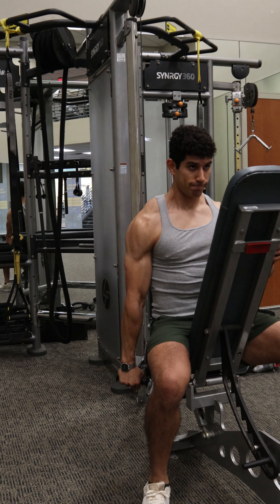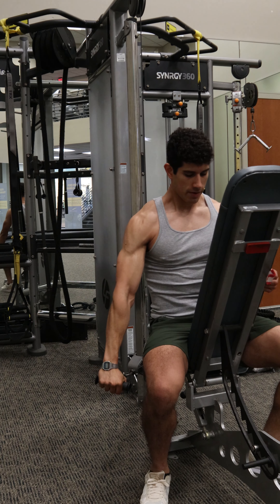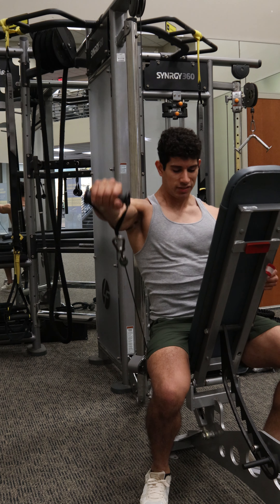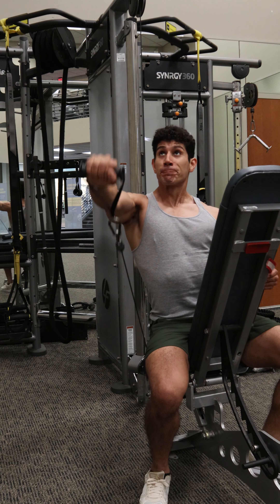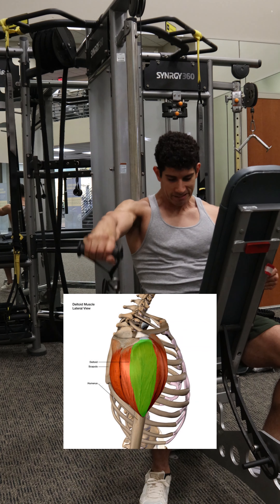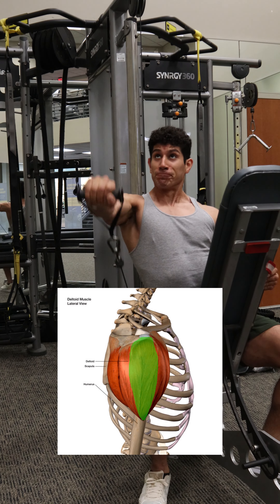When you perform the movement, make sure you're raising the arm at the same angle as the cable — again, 45 to 60 degrees in front of the body — where at the top of the movement the cable is superimposed below the arm like this. It will feel like you're raising the arm a little more forward and a little less out to the side than you normally would for cable lateral raises. Don't worry, it will still target the side delt, but it will target more of the anterior portion of the side delt and you'll get some of the front delts as well.